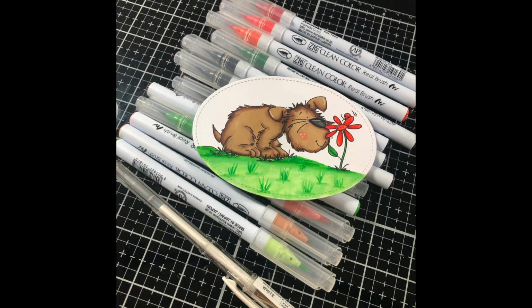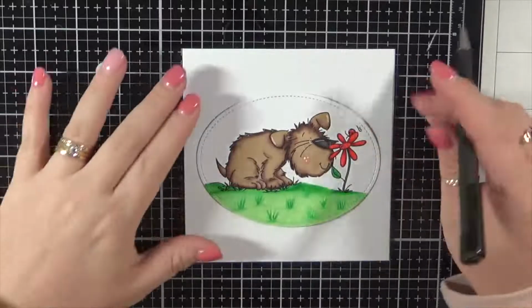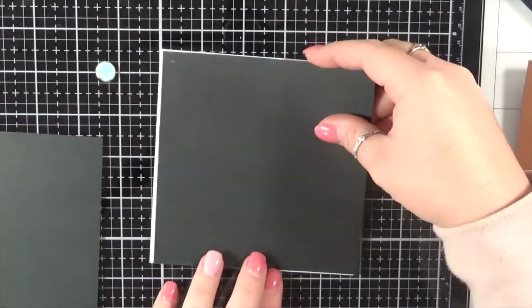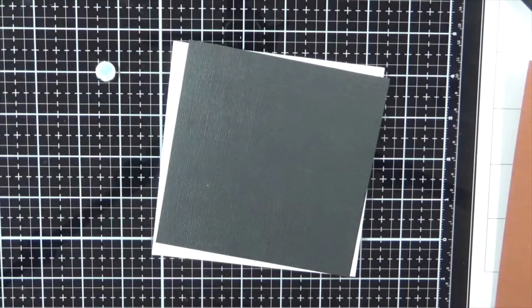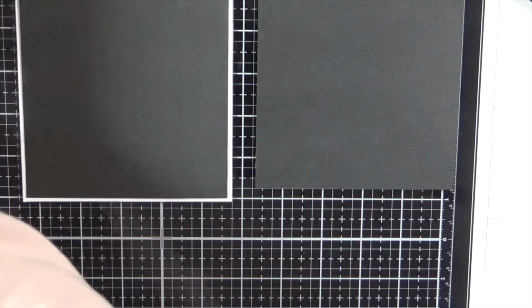Alright, so we're all coloured. Let's move on to putting the card together. So the papers that I'm going to be using are from the Papercraft Cockle-Doodle-Doo 6.5 inch pad, matting that with some American Crafts cardstocks. I'm just cutting all of those down on my Caterpillar Pro, which is next to me at the moment.